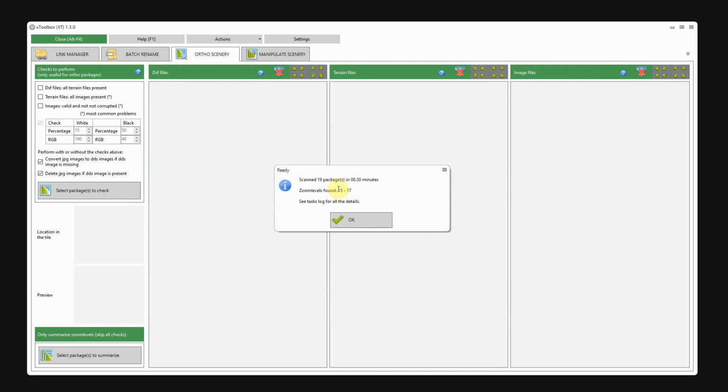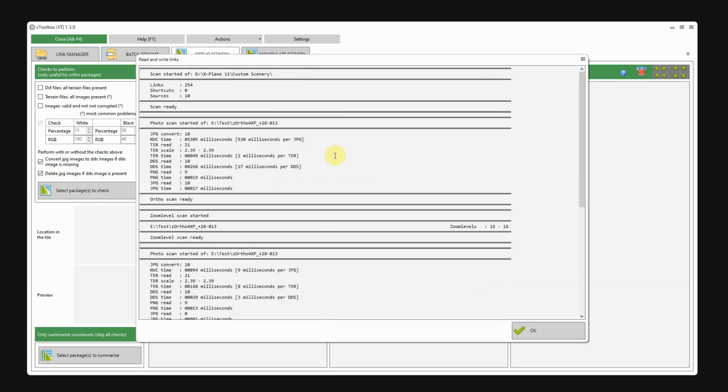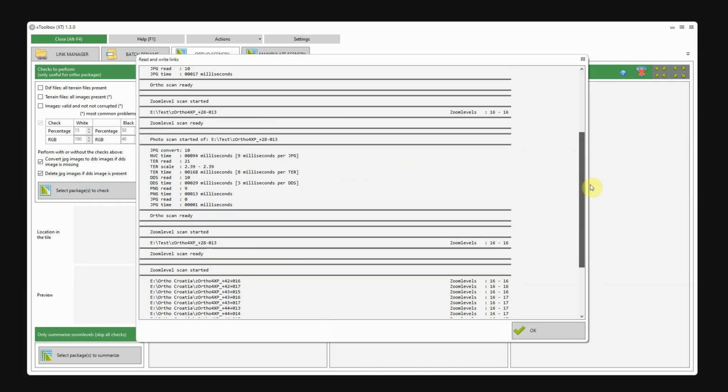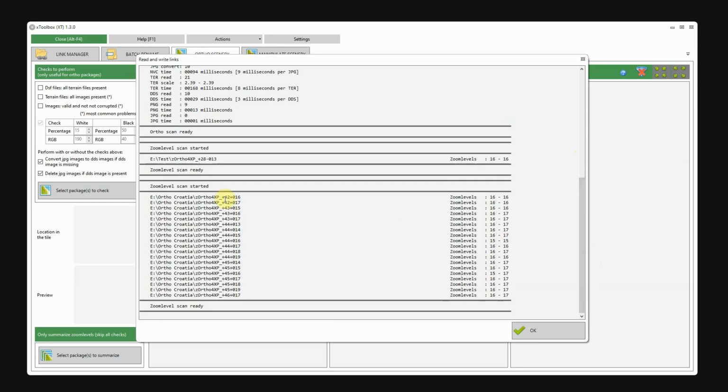And you can see it contains zoom level 15 up to and including 17, and more details are present here in the log. So here you see all the zoom levels for each package.